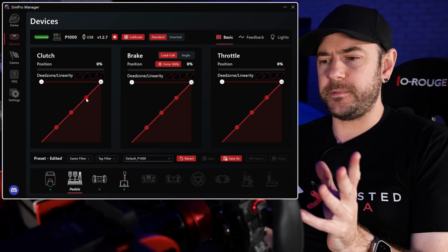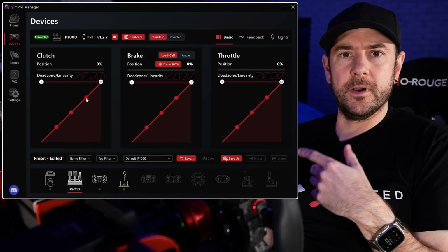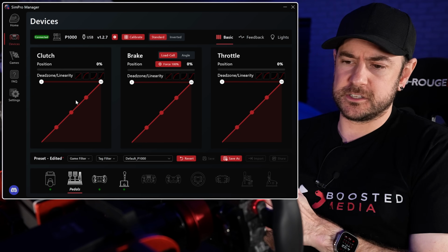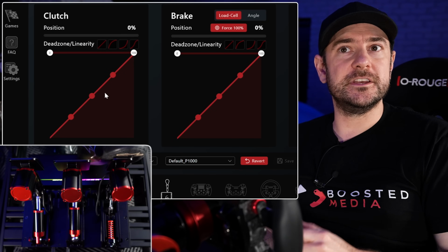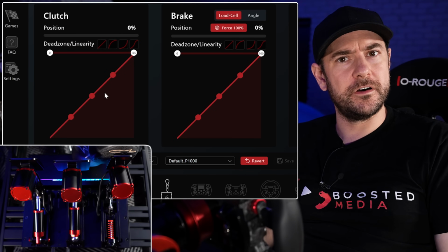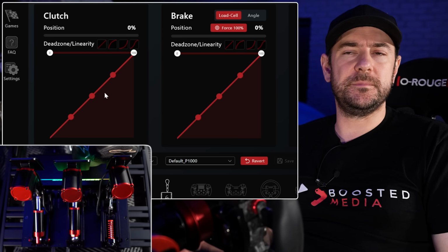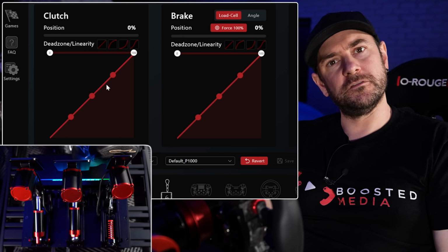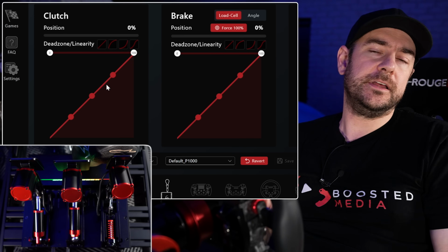So if you do want to set up a non-linear response curve for any one of the three pedals, you can do that, and that can be useful for various different things. So because, as we saw on the table before, the clutch on these pedals does have that mechanical rollover or that mechanical bite point built into the pedal, you can actually adjust the linearity here to match that, to make sure that that rollover point mechanically matches the bite point inside your sim title.